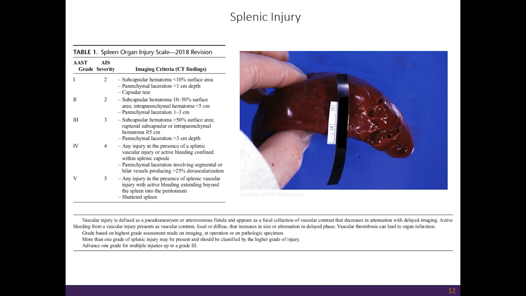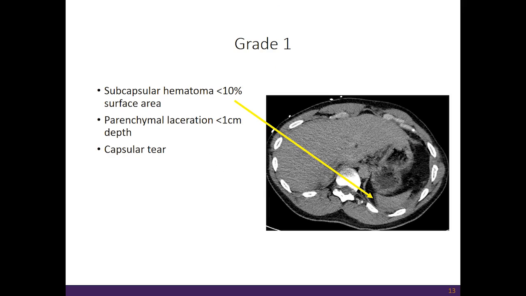Splenic injury uses almost all the same terminology, and the grading system goes the same way as it did for the liver. So with that, a grade 1 injury, which is almost barely imperceptible on this study, is going to be a subcapsular hematoma that's less than 10% of the surface area. As you can see, there's a little bit of fluid and stranding. That's less than 10% of the surface area of the spleen, posterior to the spleen.